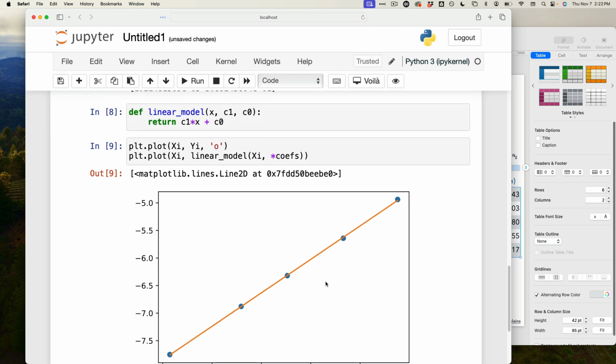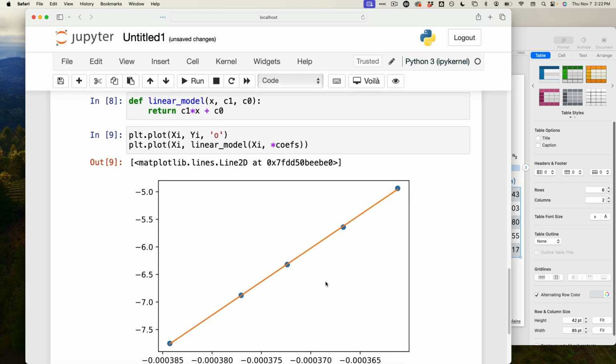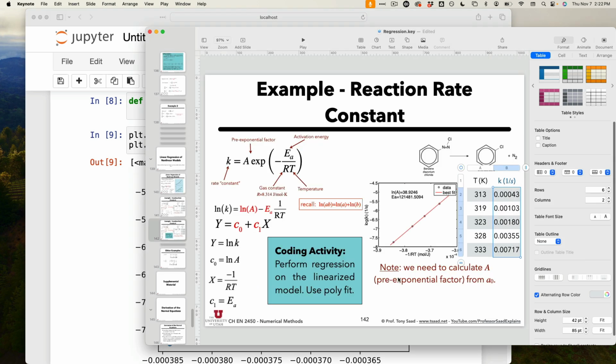And if I plot this, this is what I get. Okay? So this is our regressed line on the transformed data. Okay, great, good. There's one more step. We need to go back to the original model, because that's the model you would be selling, you'd be giving away. The exponential, the one that would have resulted in nonlinear regression. Okay? And so simply, if we go back to our math, we know that C1 is EA, so we have the activation energy. But C0 is log of capital A, this pre-exponential factor. So A would be the exponential of C0. Okay?